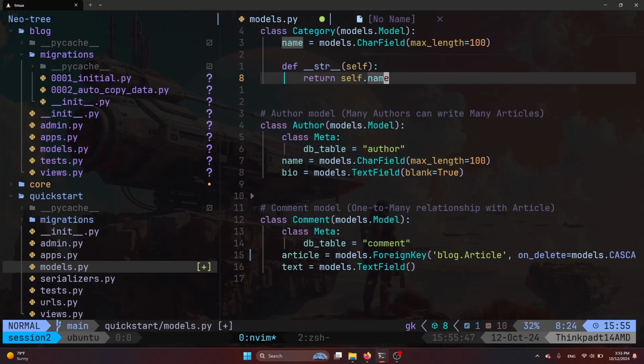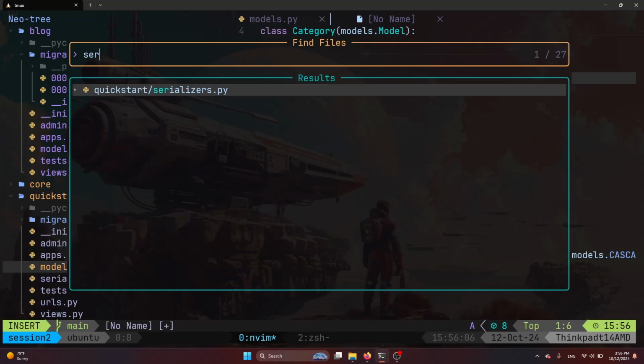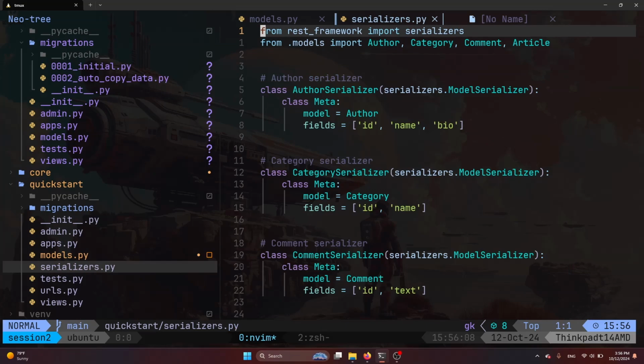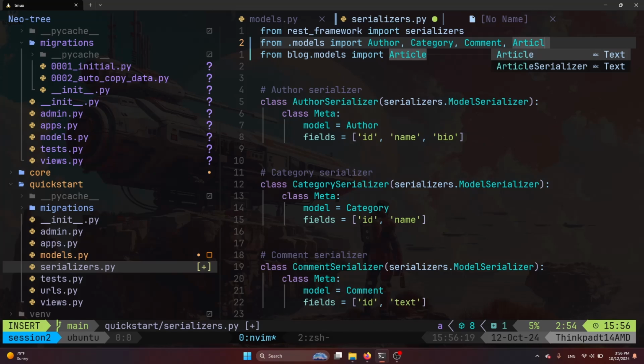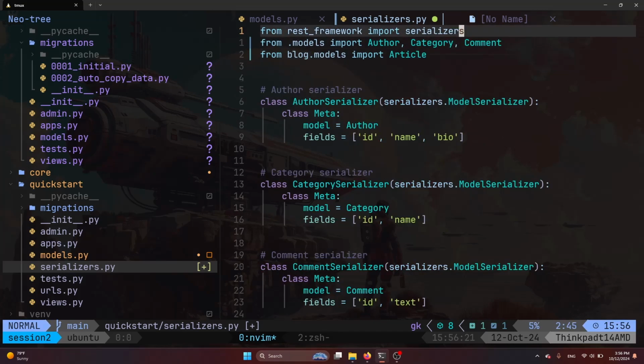And in this case, if you have a larger project, just do a global search for all the places that reference the model article, and then make sure you import it from blog, or that you're changing the lazy reference to the correct reference. Next, let's go to our serializer in our quickstart and make sure that we're importing from blog.models, import Article. And we're also going to remove this article here since that's coming from the quickstart, and we no longer have a quickstart article.